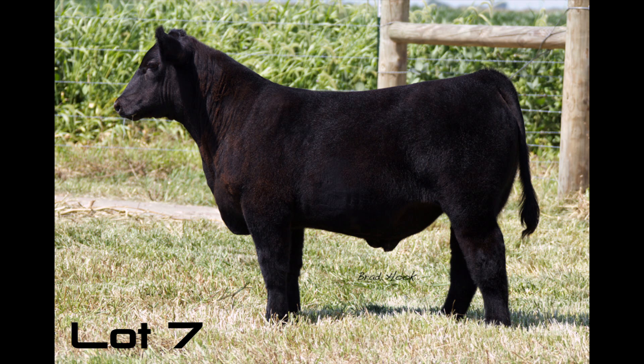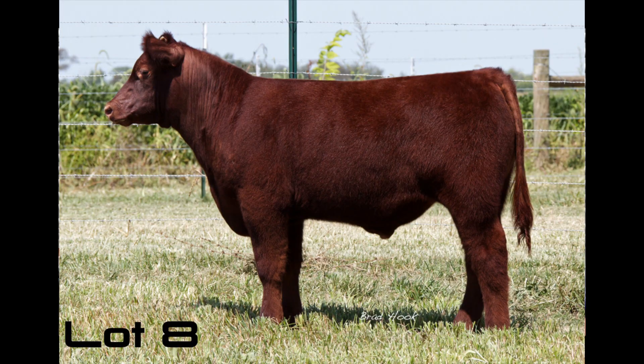We think this is as good a state fair steer as there may be in the set. Lot 8 is a Heat Wave Jake's Proud Jazz Double Vision calf — one of our Shorthorn Pluses we have to offer this year. Solid red. Certainly a calf that is very striking when you get him on the profile. Love his extension up through his front end. He's got some stoutness. He's a Heat Wave, so we'll just leave it at that. Pretty solid calf.